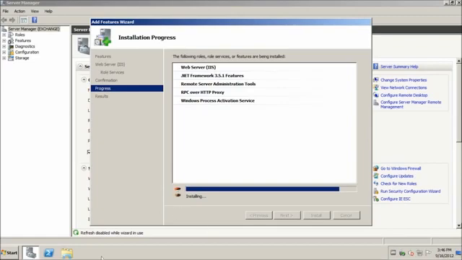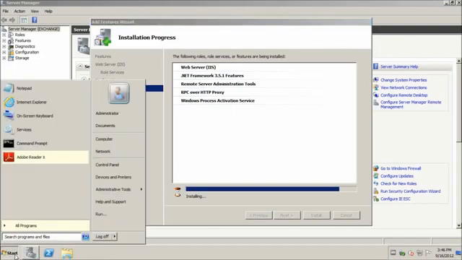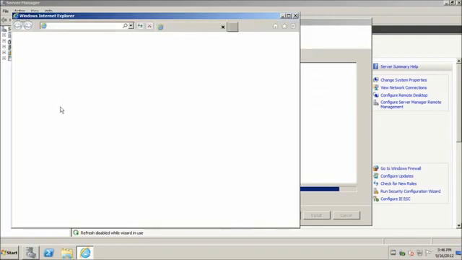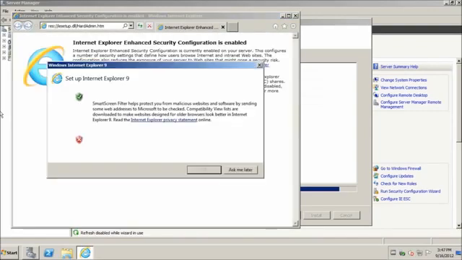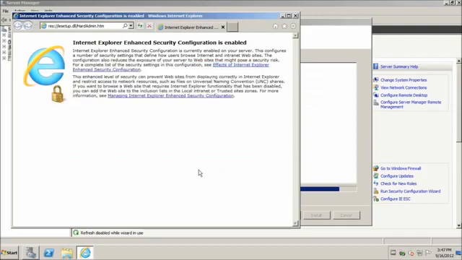Alright, now another thing that we need is called the Office System Converter Filter Pack, and what that helps Exchange do is index the content of attachments like Word documents and Excel files, so that when a user searches for some kind of mail, Exchange is able to search within those files. Otherwise, without the filter pack, that would be impossible.